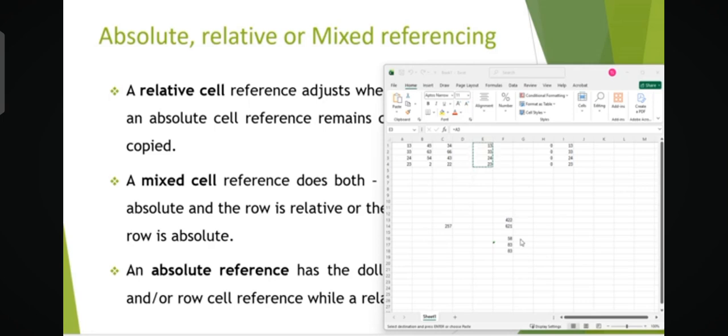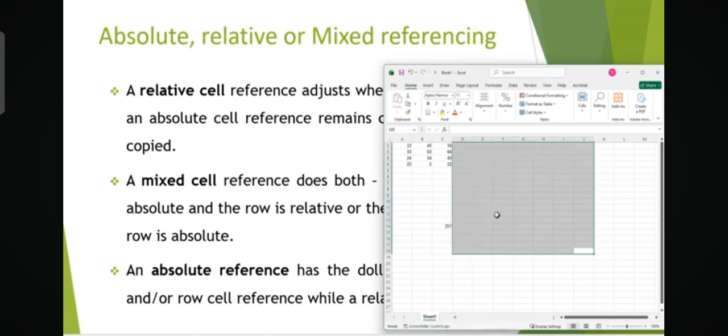So let's say we want to refer to the same cell all the time. We know that when we calculate tax or percentages, the percentage or the tax is always fixed, right? So let's say we have here our percentage in terms of tax, 0.10, that's 10%. This 10% is what we want to use as our tax, meaning it shouldn't change.